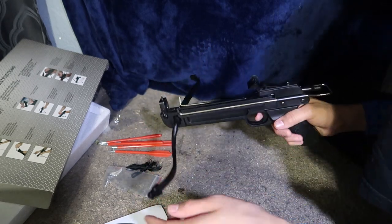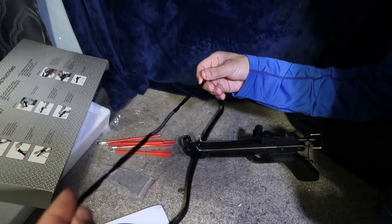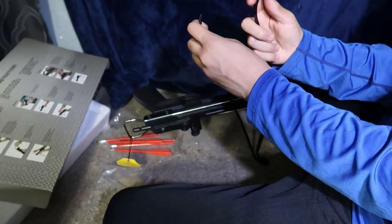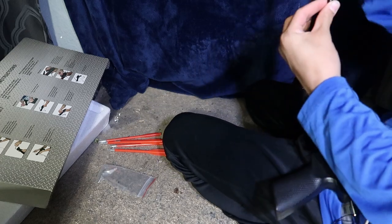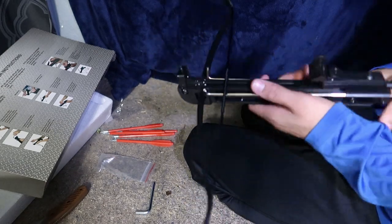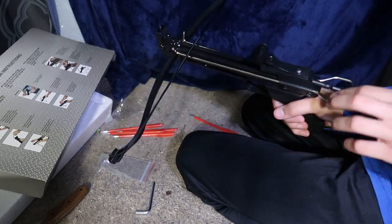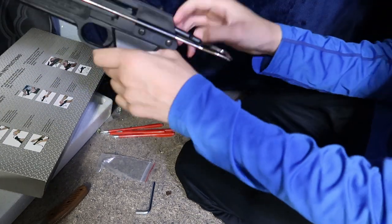I think I have those on the right way. Now for the string — this is a 25-pound pullback. That's gonna be hard to get on there. Once you get the string on it's gonna be pretty hard — I'm not gonna lie. Me and my dad just got it on. You basically have to make sure this middle part is lined up as best you can, and then from there you just pull it back. That was actually harder than I thought it was gonna be.